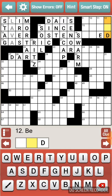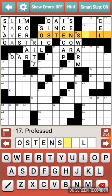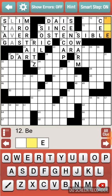B. Oh god, I hate this. Alright, so in crossword clues, they think all the verbs of being are equivalent. R, B, M, is, etc. None of them end in B. Not even connected, but it's one I know. Ostensible. He's a professed gambler. He's an ostensible gambler. Pain in the butt-ski. So B is gonna be R.